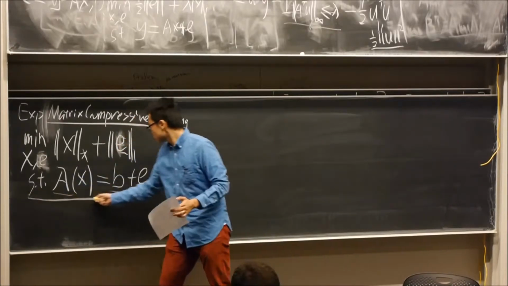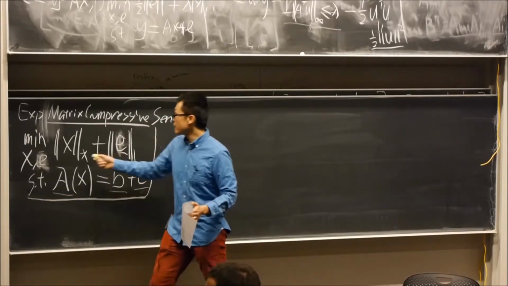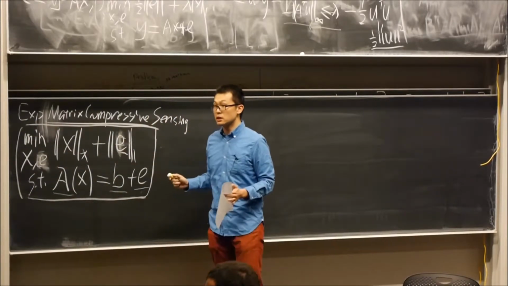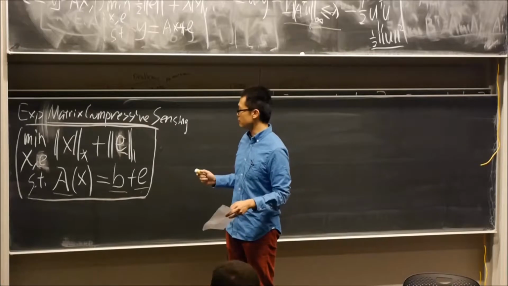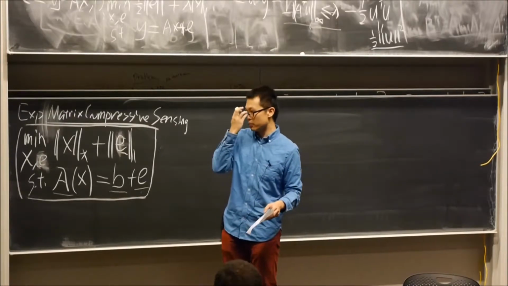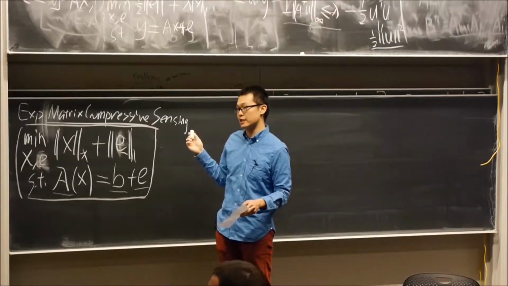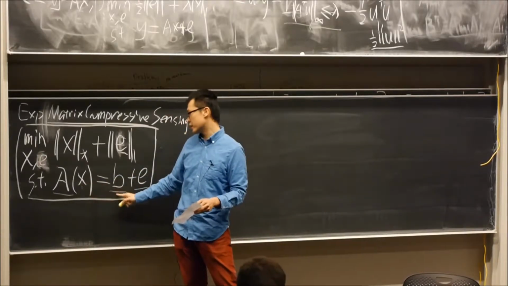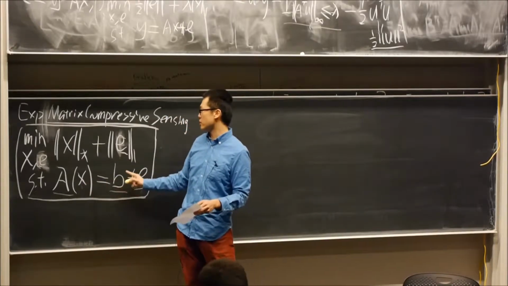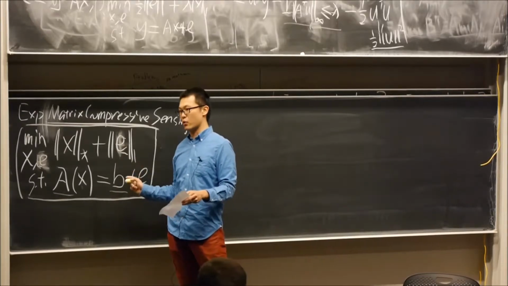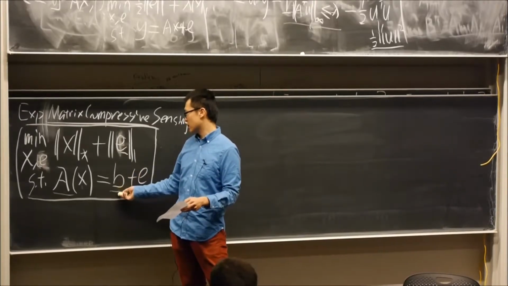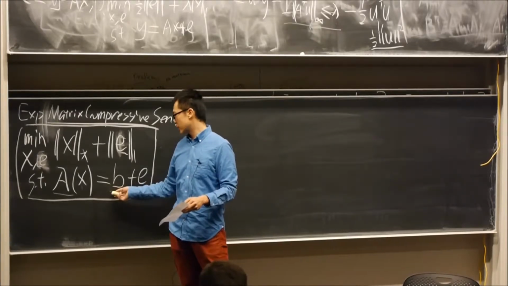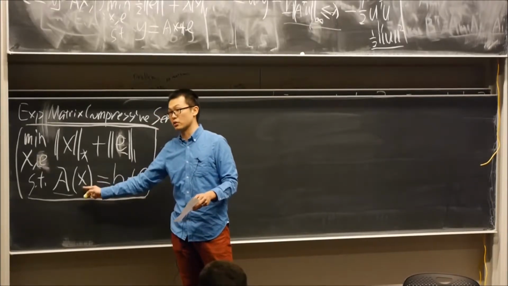You said A is not linear? A is a linear operator. This is like dictionary learning, right? Yeah, it's similar to that, but this is called matrix compressive sensing, because we are compressing the matrix X into B, and it's also corrupted. So it's like recovering a corrupted signal B that we observed, in order to obtain the original signal X.